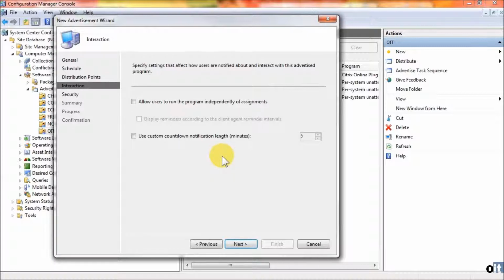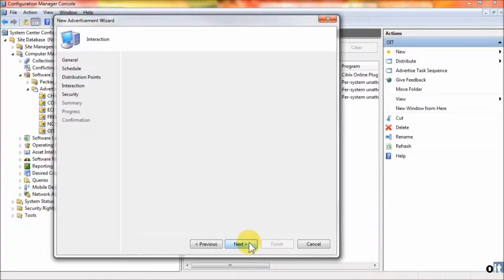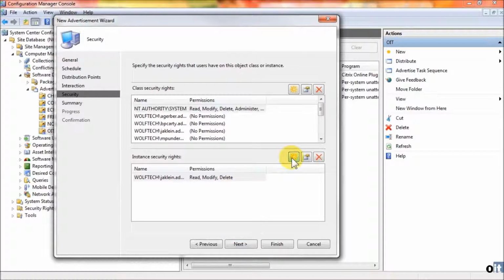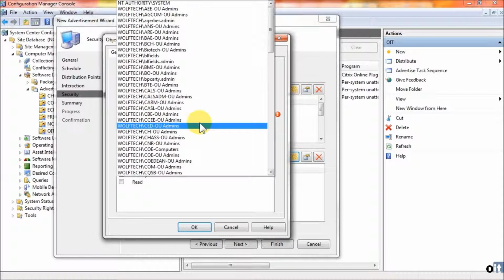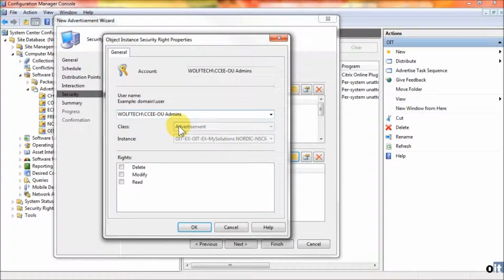The allow users to run independently of assignments, I'm not entirely sure what that's for, so I'll leave that to someone more clever than I. As always, we need to set our permissions so that other folks in your group can access it.